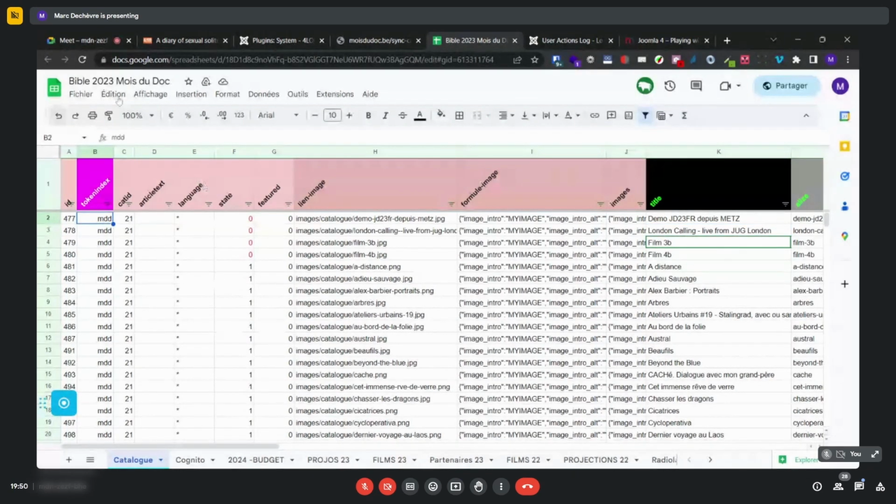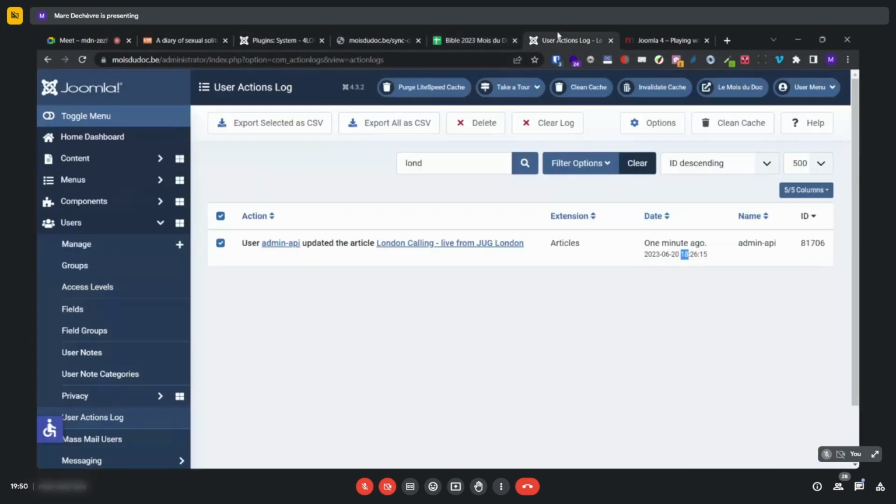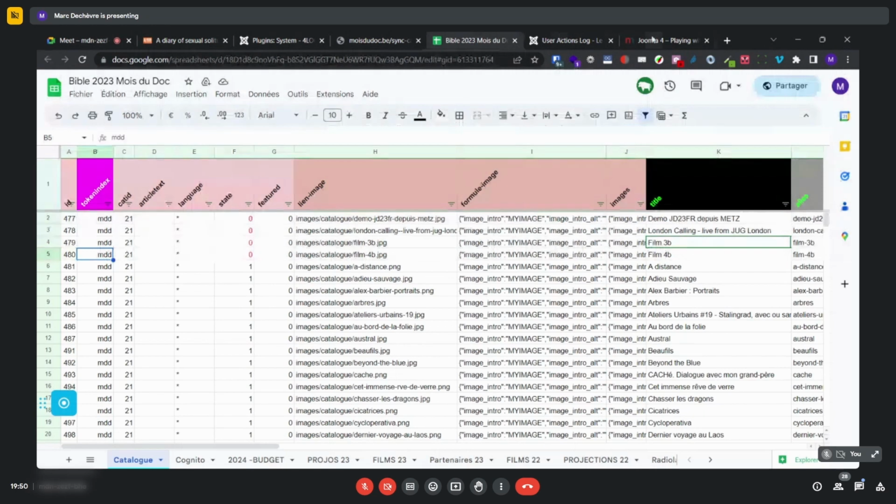It stands for Moi du Doc, the name of this website, but each line could be sent potentially to a different website. There is an array in the script where I can define, say, 7 websites, so 7 URLs and 7 API keys, and each row independently in the Google Sheet could be sent to potentially a different website.